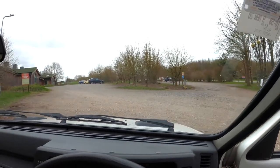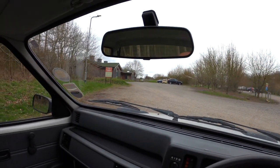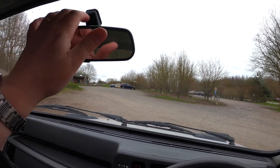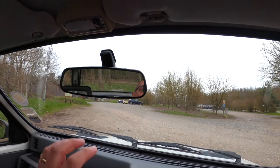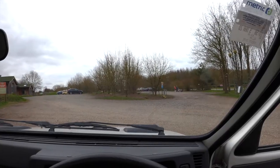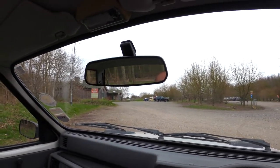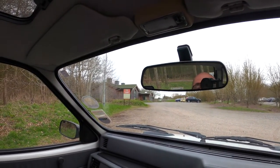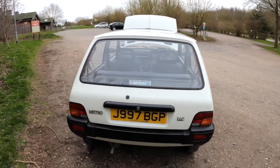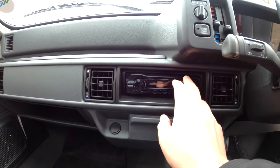Now the windscreens in the Rover Metro are actually identical to the Austin Metro, the only exception being that instead of having a stick-on patch to hold the mirror, it's now got a proper glued-on mirror boss, but the actual windscreen itself is exactly the same. In fact, all the glass on the Rover Metro is identical to its predecessor, with the exception of the heated rear window. So in here, Ed has obviously got a replacement head unit.